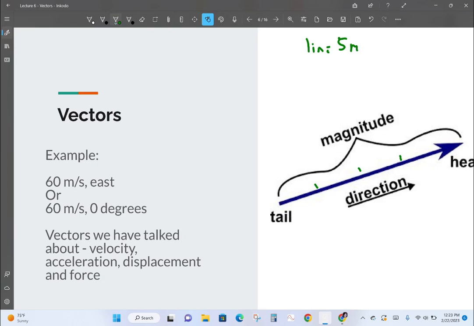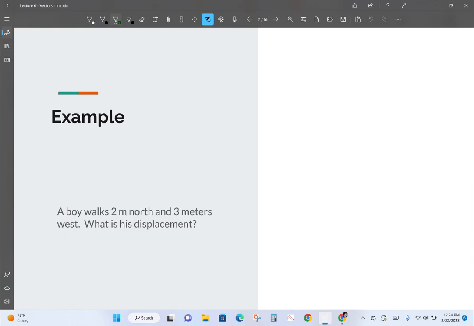We're going to talk a little more about how we describe the direction of vectors. We have a couple of options. So let's talk a little more about vectors and how we describe them. Let's just take an example. So far we've talked about distance and displacement, and we said distance is just a sum of the meters or miles that we've walked, but displacement is the addition of those taking into account the directions. But we only talked about things going east, west, or north, south, along the same plane. What's not normal is for us to walk like that, right? We walk all over the place.